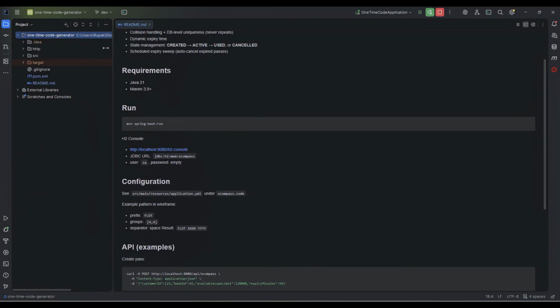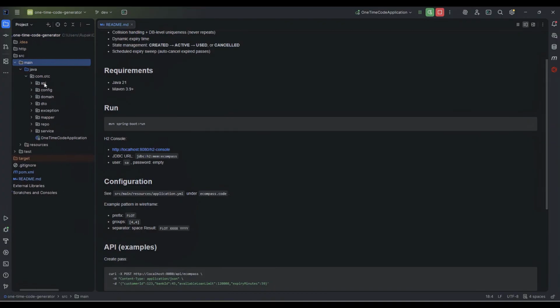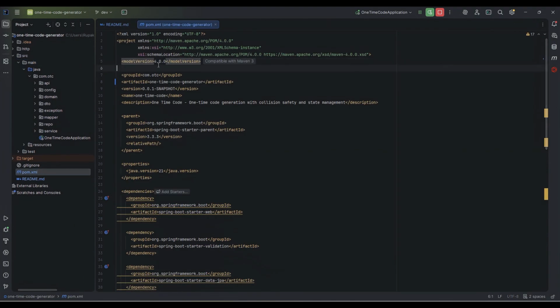Similarly, the project structure for the one-time code generator is like this. We have a Spring Boot project with a POM file, and inside the main class com.etc we could find all these packages.